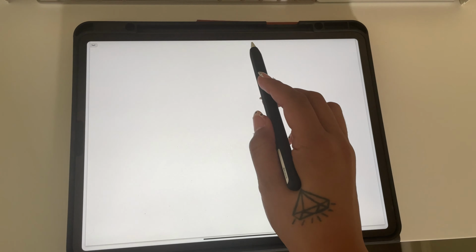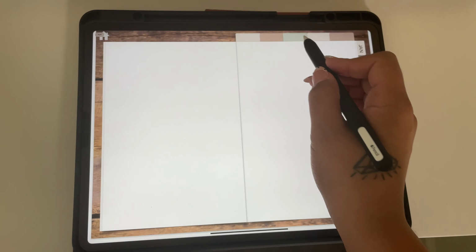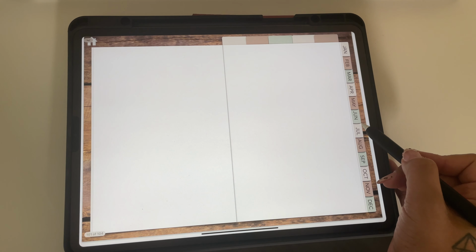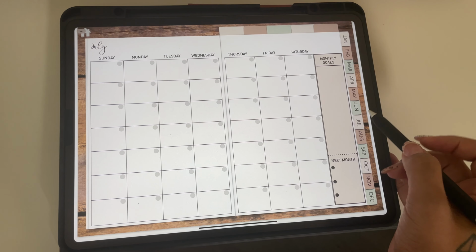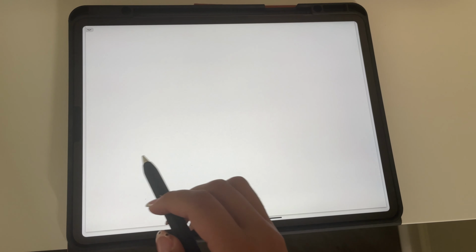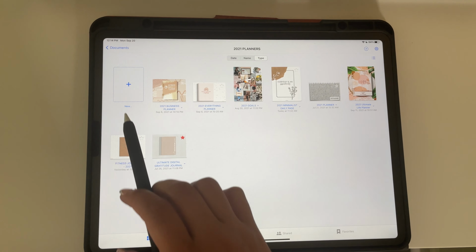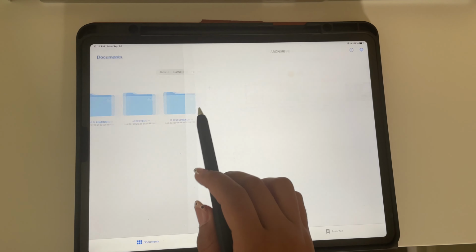So on to the last point. Yes, you will need a digital planner to get started with digital planning. There are a ton of digital planners out there and different digital journals. A lot of them meet so many different needs, just like paper planners in general. There are so many different versions of these things out there, and honestly, you just have to start. I've had so many different planners on my iPad just to test them out.